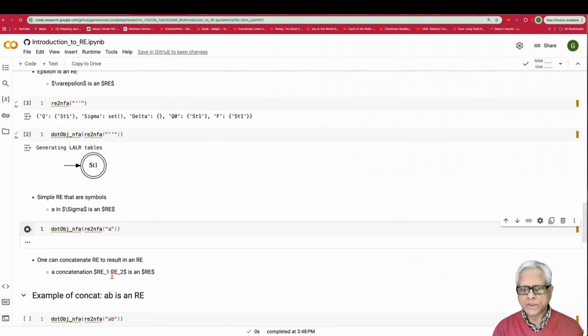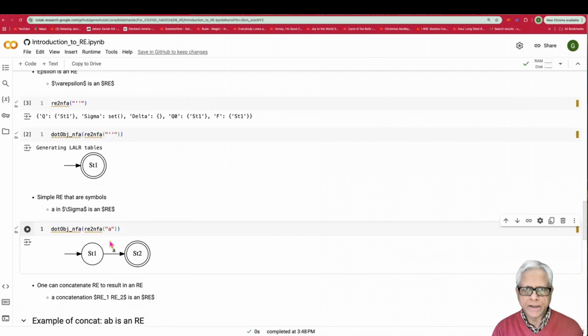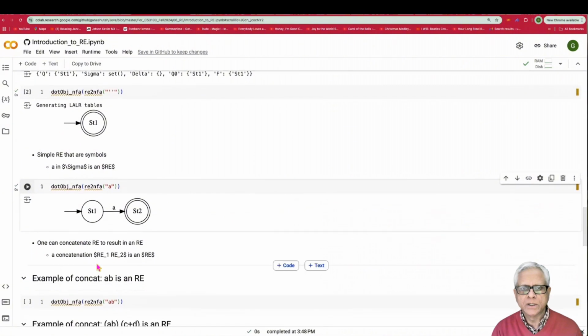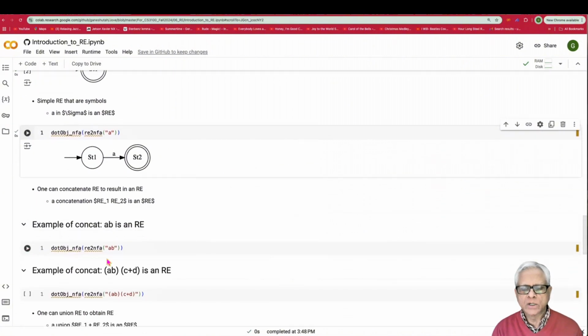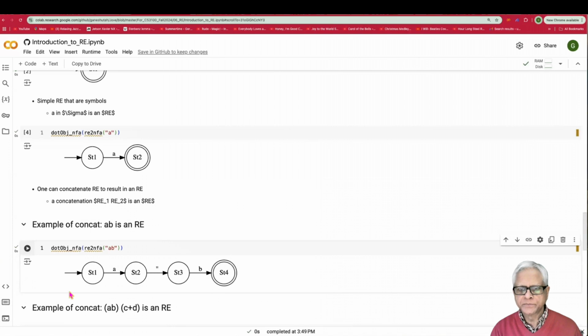Now if you take a string A, which is a regular expression for a single symbol, that will be converted to an NFA which looks like that. It is a non-deterministic automaton which starts from a certain start state and engages in only one move. Now, you can do concatenations of regular expressions that are also regular expressions.